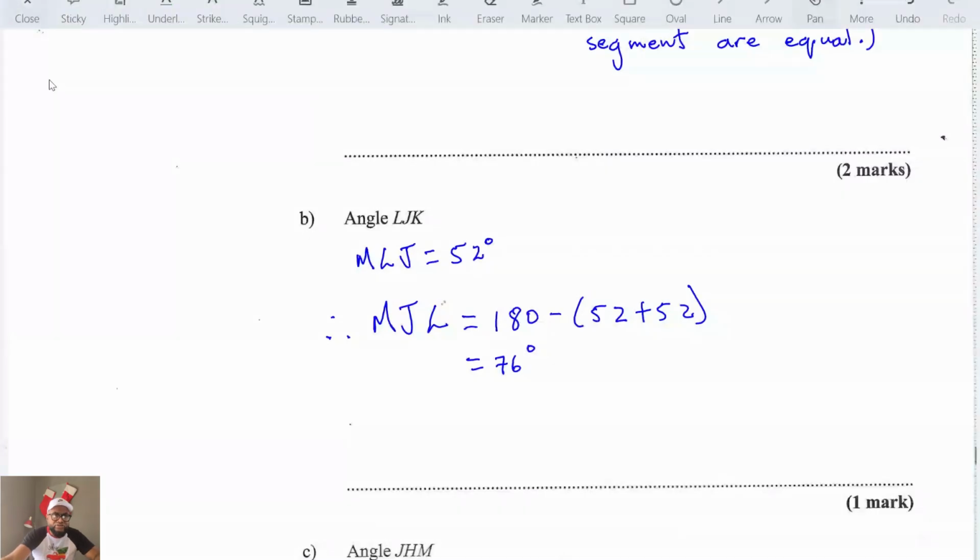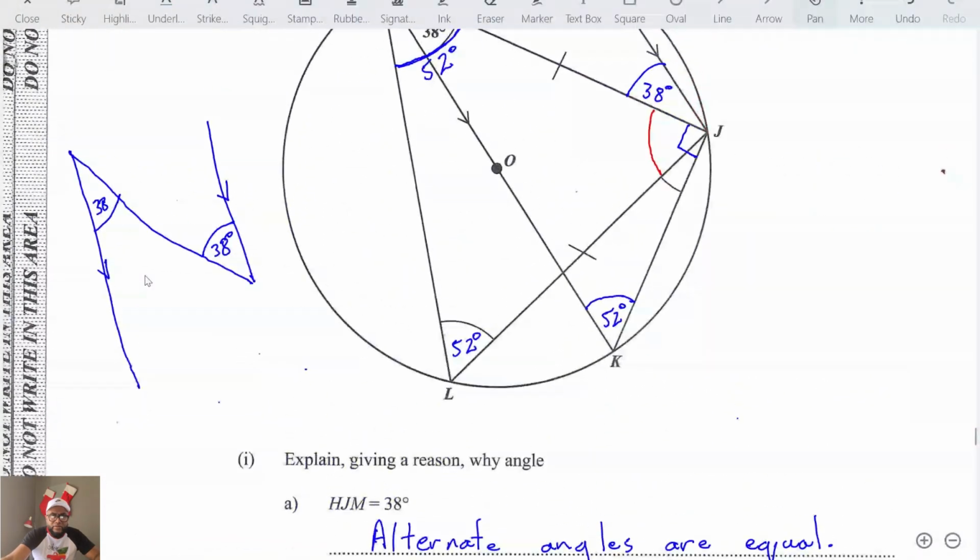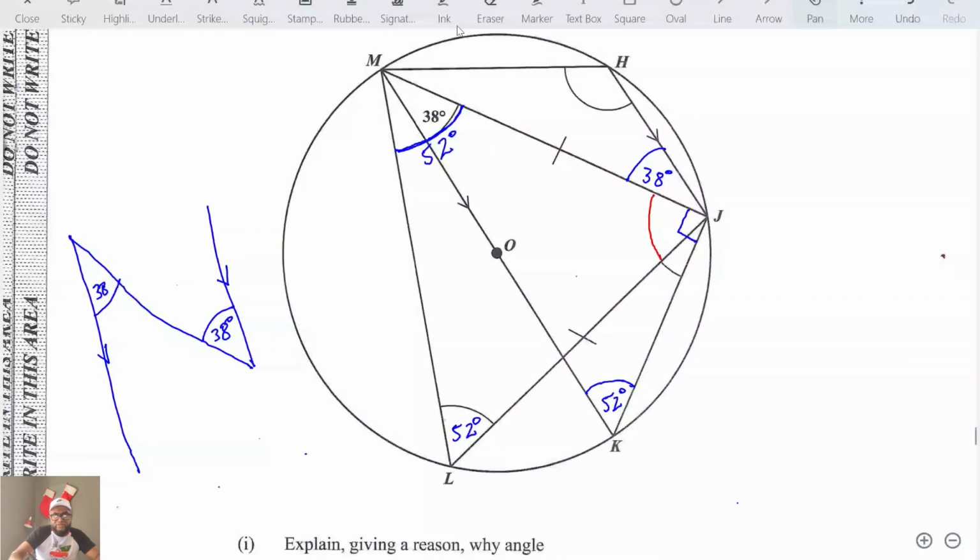So watch it there. I'll scroll it back up. We found this piece, which is in red, to be 76. But the whole angle is what? The whole angle, which is this, including the little piece you're looking for, is how much degrees? How much degrees is the entire thing? Anybody knows? 90. Excellent. The entire angle is 90.